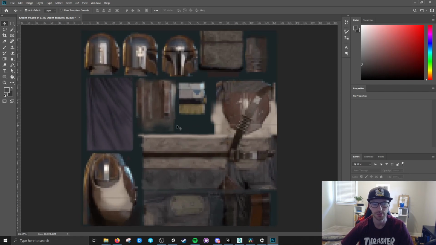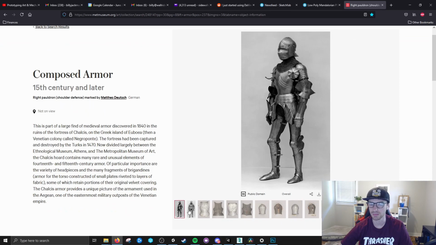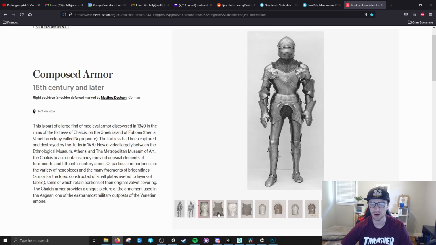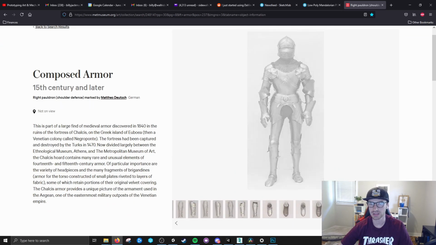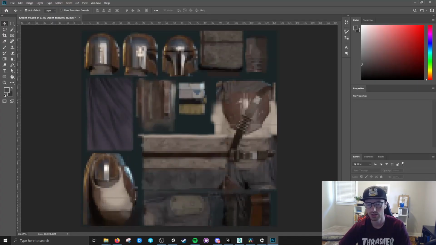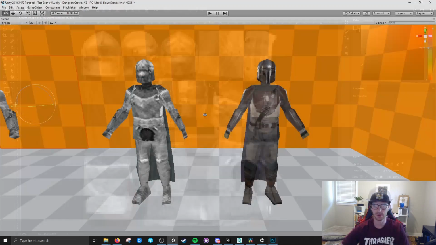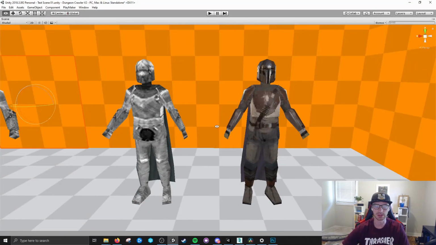To change the character from the Mandalorian to the medieval knight, I just did some Googling and found this awesome museum website that has these perfect images of medieval knight armor. It's got the front image as well as the side of the helmet and the back of the armor, so it's got everything I need to just rip the images off of here and put it into the texture. So we hop back over into Photoshop, and I'll just unhide the knight textures here. As you can see, I just basically cut pieces out of the big images and scaled them down and plastered them right on top of the Mandalorian armor. And that's how we go from this guy over here to this guy over here.